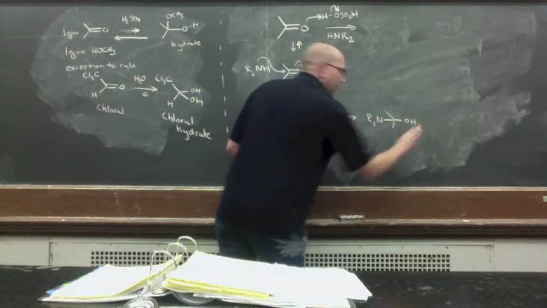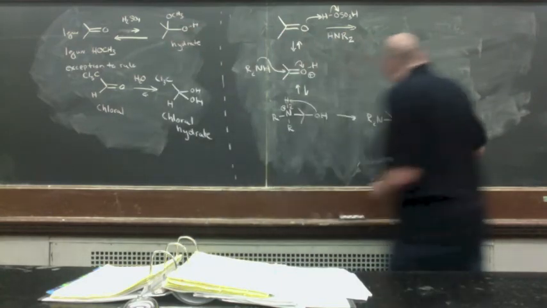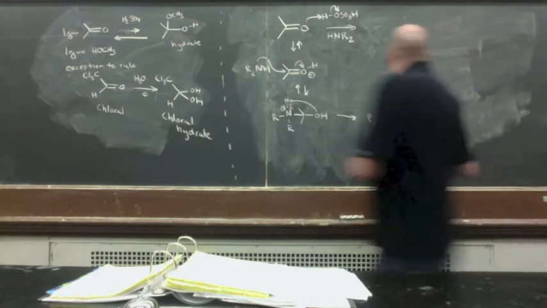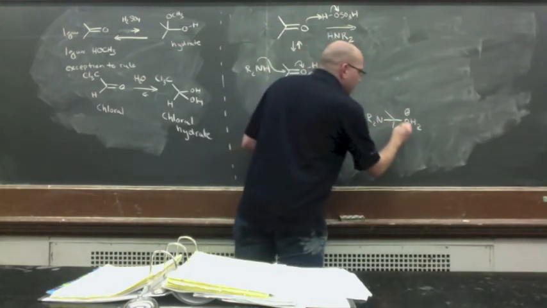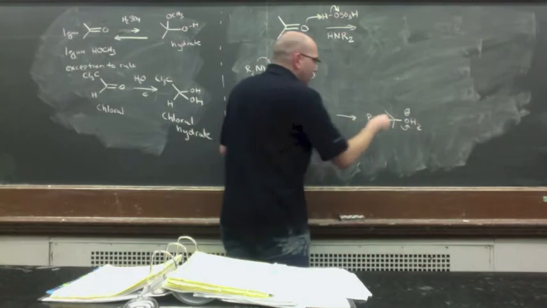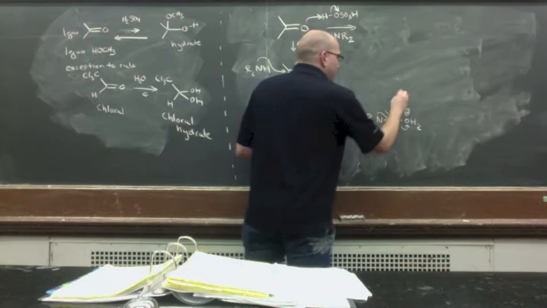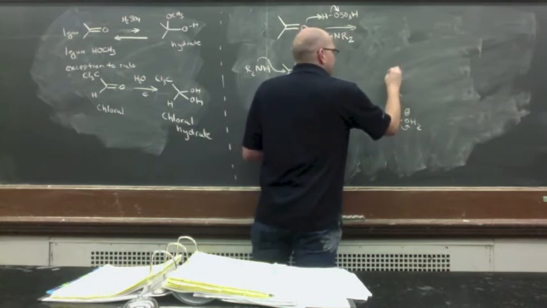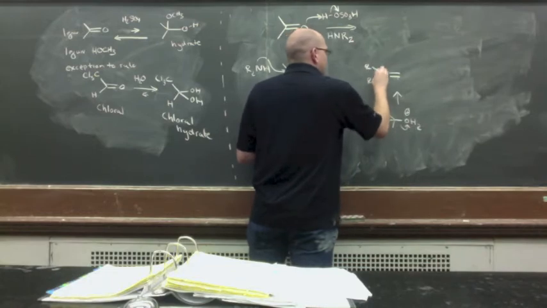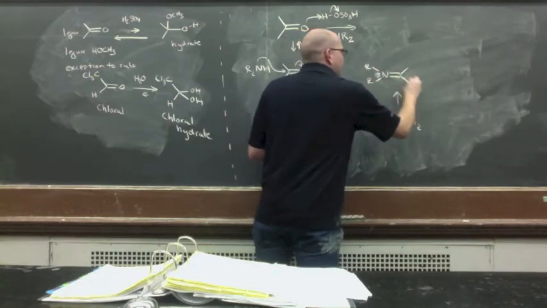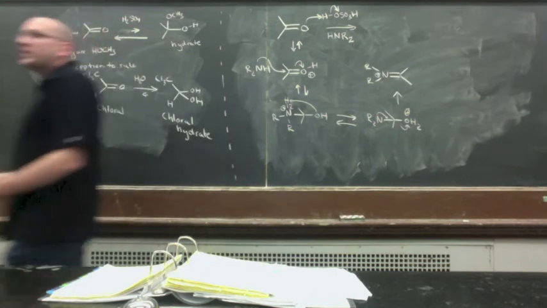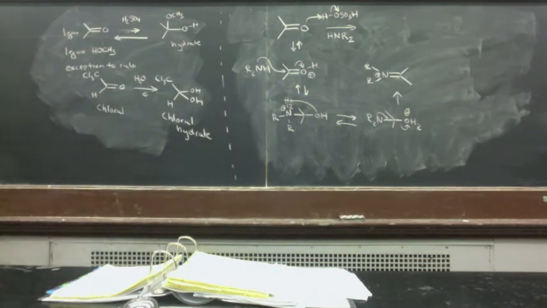Right, this is positively charged, so the next step is going to be that we leave the water, okay? And to make it quick, I'm just going to go right to the major resonance form. Okay, so this is the major resonance form. So now what's the difference between this one and the one that I showed previously? We have two R groups instead of a proton, right?